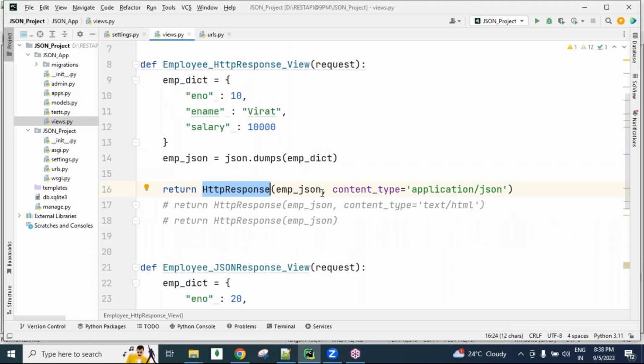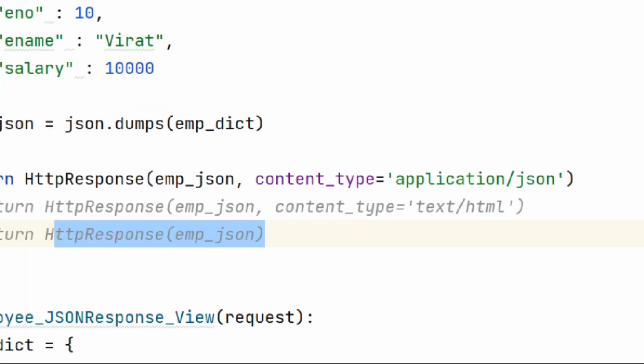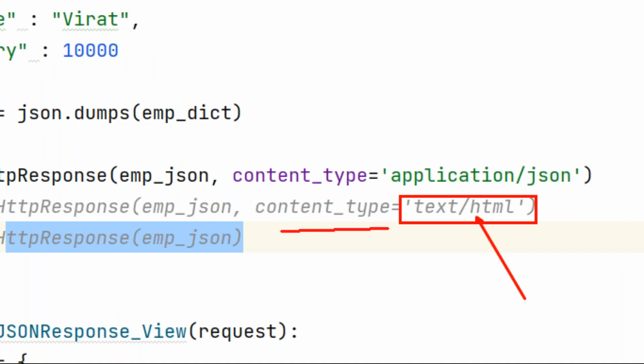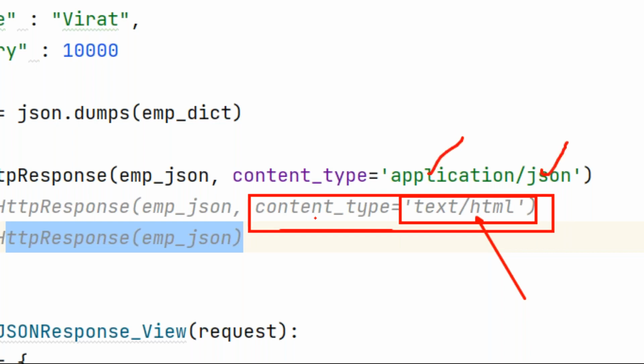The HTTP response method returns this response to the browser by default in the form of text/HTML. Content type is nothing but the MIME value, the internet media type value. Whenever we want to transfer data between applications, we require the MIME type value in the form of application/JSON.